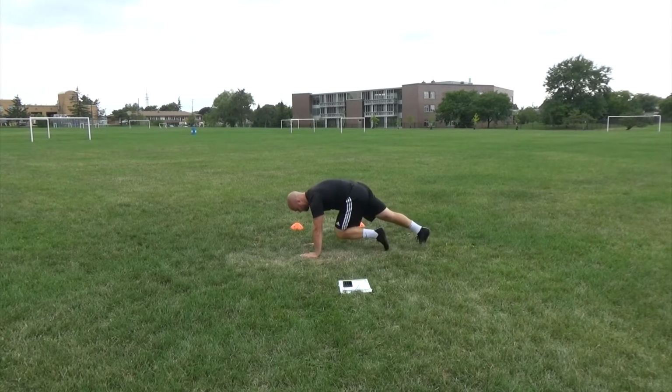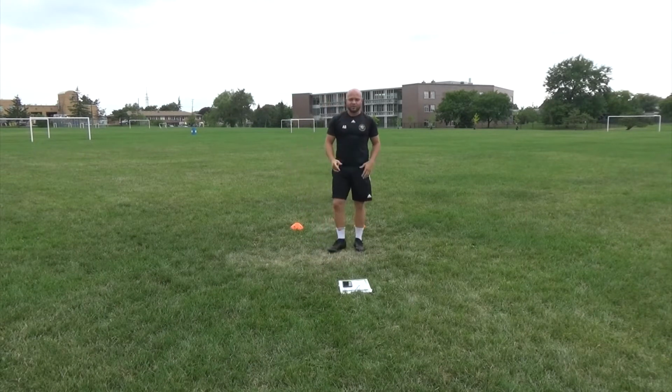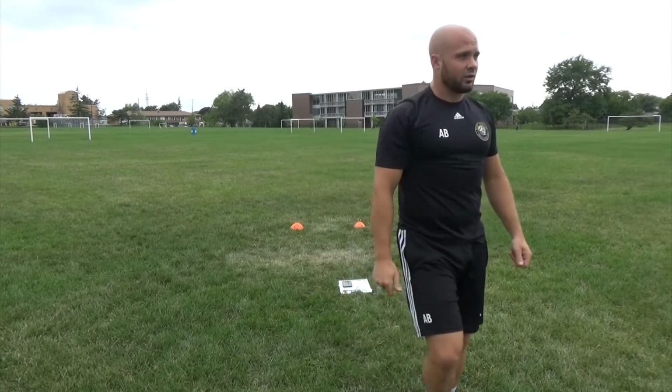Knee to chest, and pump. Halfway there. And relax. So that's about 30 there. We're gonna give ourselves another 1 minute rest. I want you to redo that over again, and then we'll get right into the workout.